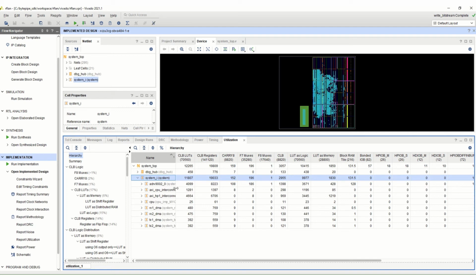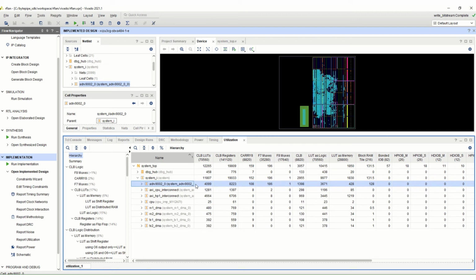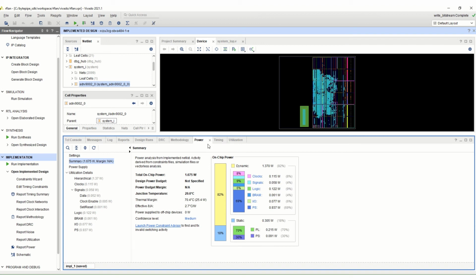Well, anyways, we'll look here and we can see the ADRV9002 resources, and then the interconnects actually use the most resources, and then the DMAs. So these are the main components. You can look at the resource report here, and the power report. You can see here, including the processors, we're at about 1.675 watts.